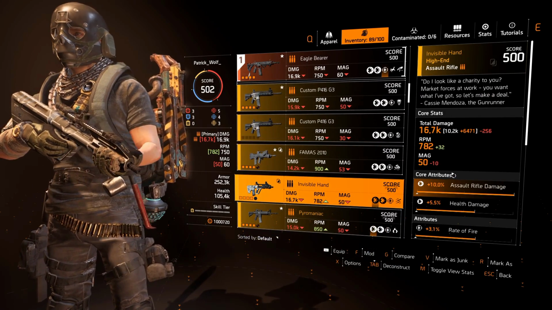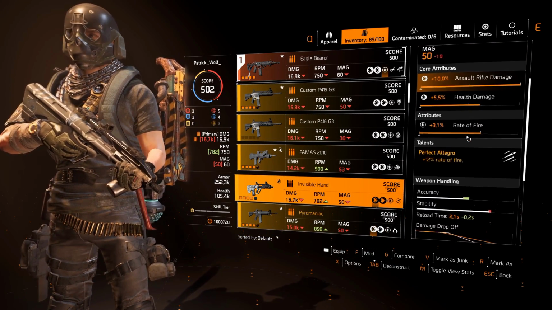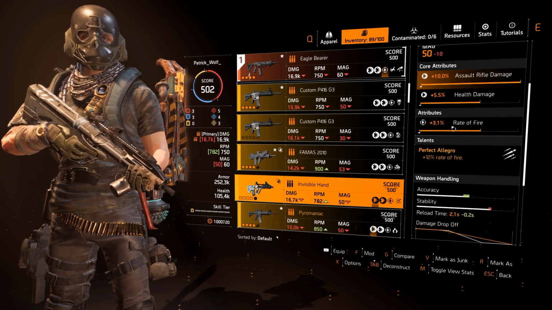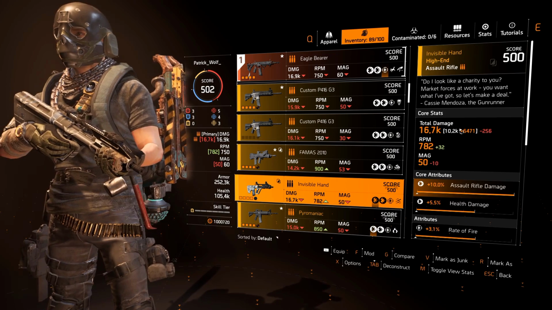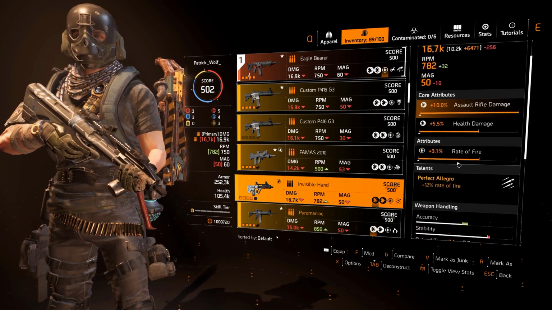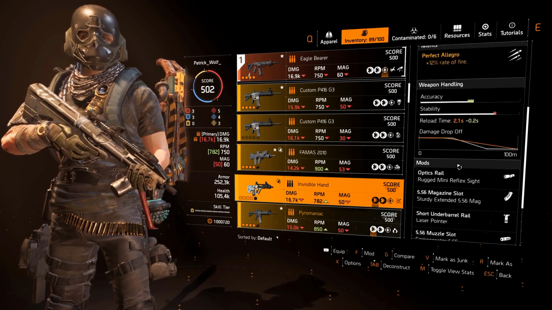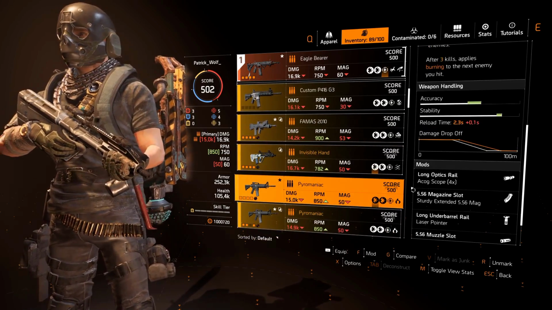So, invisible hand. This is a beast of an assault rifle right now. 10.2k base. I've got rate of fire as my attribute. How's that, guys? So I'm getting more rate of fire. My RPM is 782 plus 32 because of it. It's insane. With perfect Allegro, which is 12% rate of fire. Still very, very good.